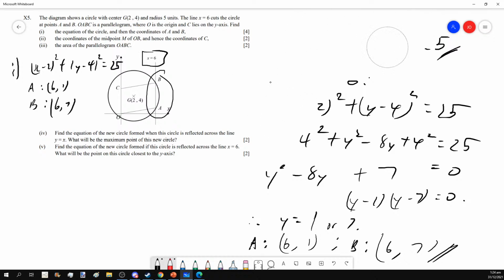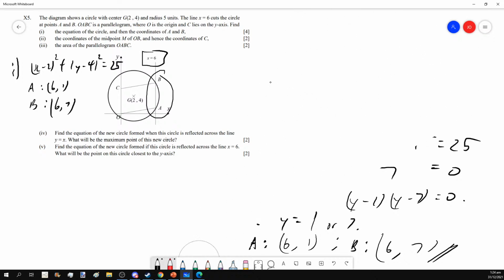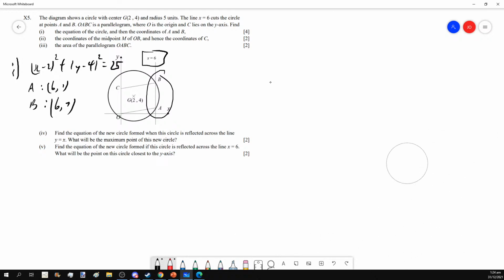The next thing they want is to find the coordinates of the midpoint of OB, which is called M. They did not join it in this picture, so let us add it in by ourselves right now. You can imagine OB being a green colored line like this with the middle position here. We'll call this M. So they want us to find the midpoint M and therefore use it to find C. The idea is, if I can find this middle position M, I can simply find the instructions to walk from A to M and then repeat the instructions a second time in order to get to C. That's all.